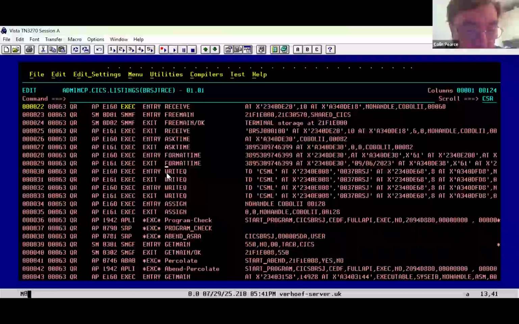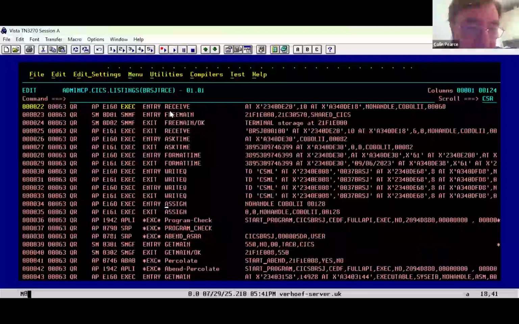Write queue. Because I've got an exec interface, and the exec interface number 2, I get good things like what's the transient data queue that I'm looking at here. I come all the way down here, and you'll notice that I could show this to the programmer, and he could follow the logic path of the programmer without all the other sort of kicked noise getting in the way.